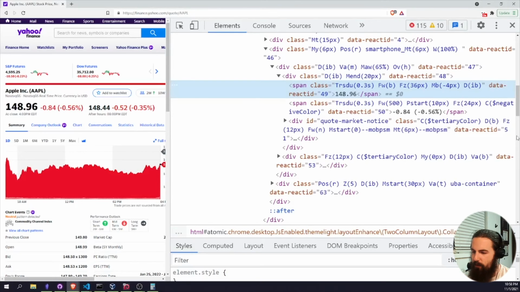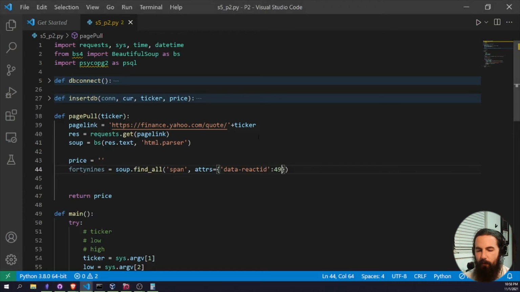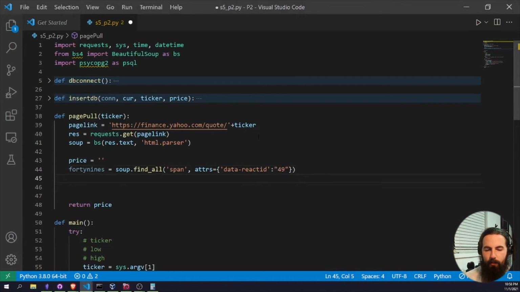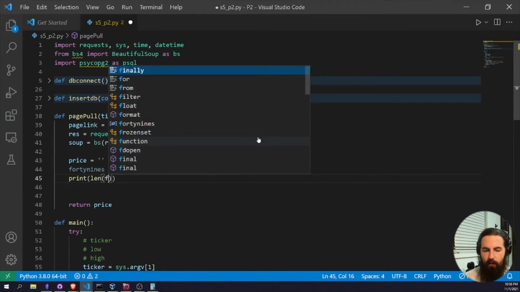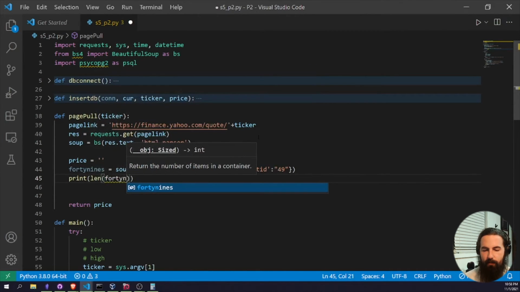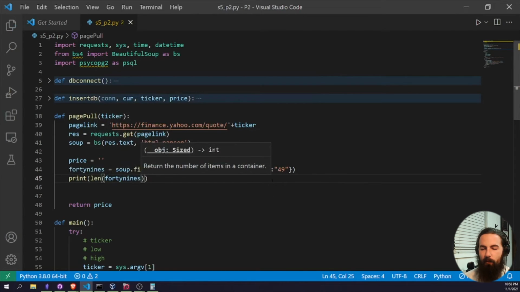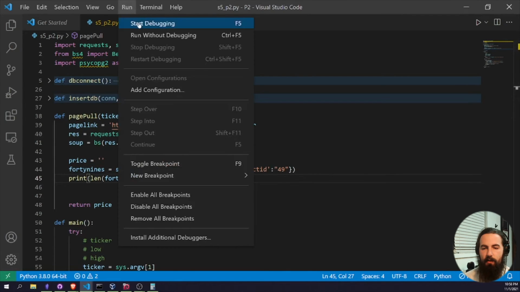Make sure that it's the string 49 that we're setting it equal to, not the integer. And let's just go ahead and print the length of 49s. Let's see if this is going to be a realistic, good way of extracting this data from the page. So let's go ahead and run it.